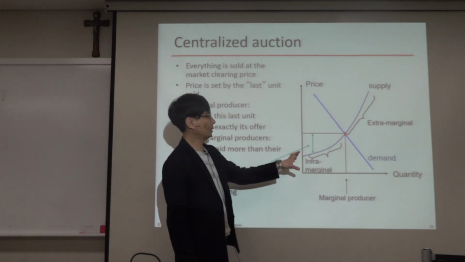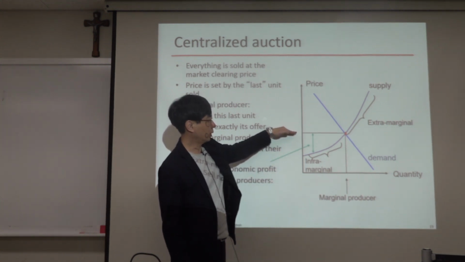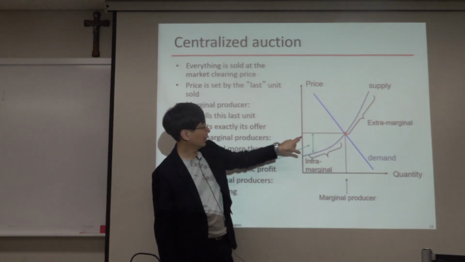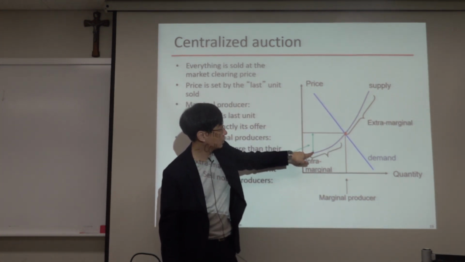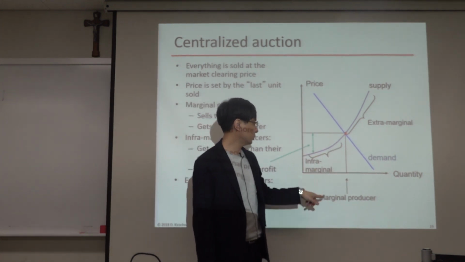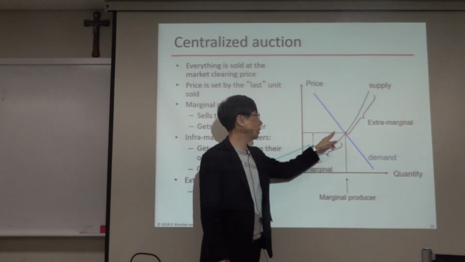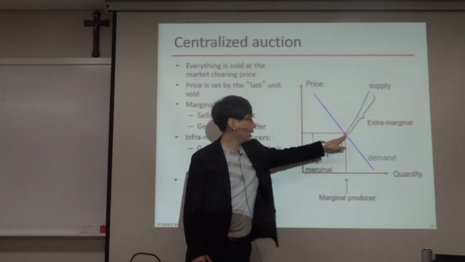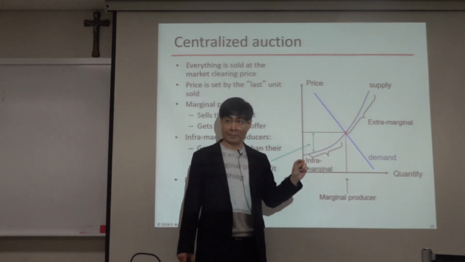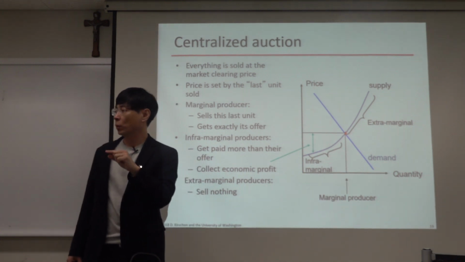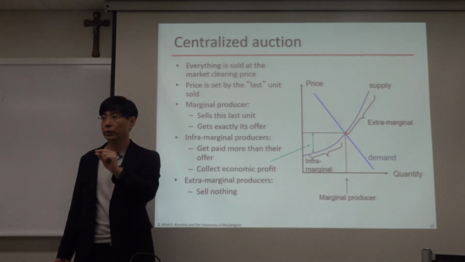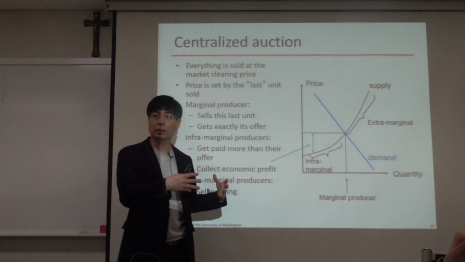So this figure is interesting in the sense that this is the market clearing price, and this is the cost function of the producer, and the gap between the price and this cost is the profit of the supplier. So these infra-marginal producers can have this amount of profits in total. This area is sale, but this area is the profit. And in our textbook, we differentiate profit versus revenue. Revenue is like sale. Profit is the net revenue.